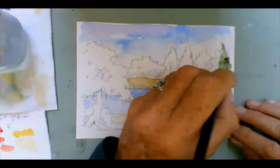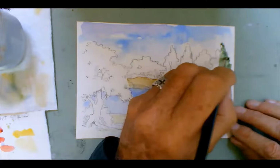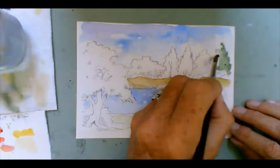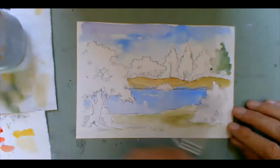Also, the other thing to realize, I'm working with the sun on my left because I'm left-handed. So I'm going to go from dark to light on the left. I'm going to bring it over because that's the area where the sun is hitting. So I'm going to pull, see how I'm pulling that, leave white space in there.